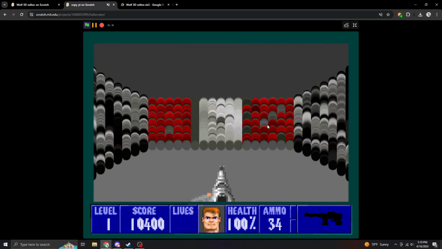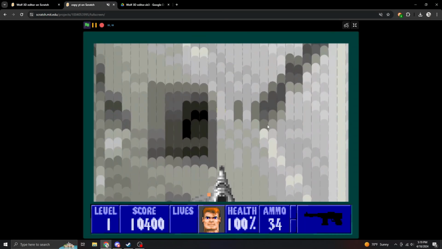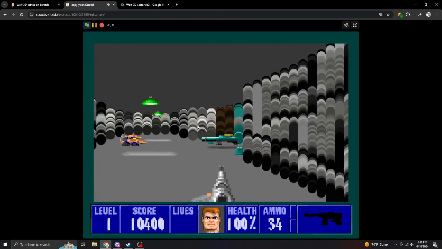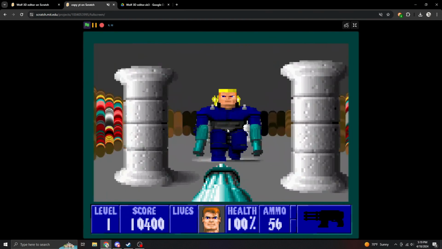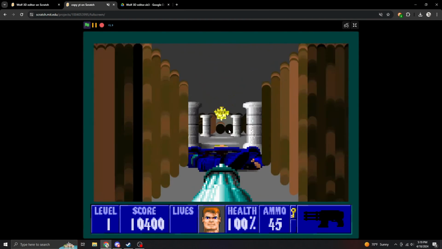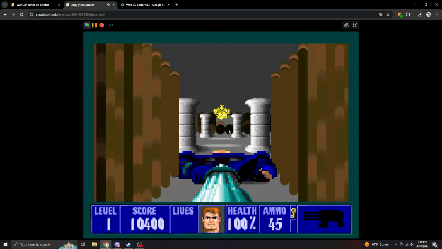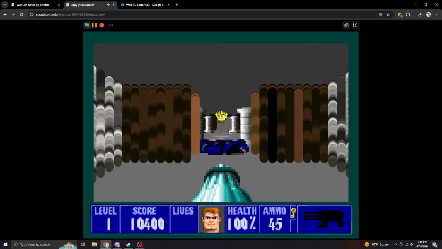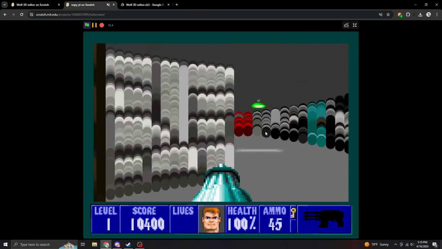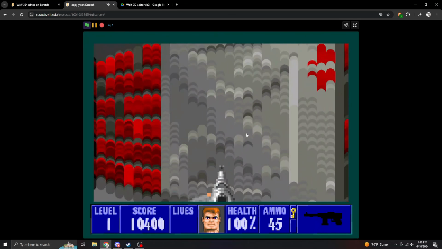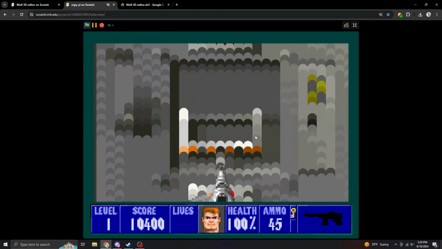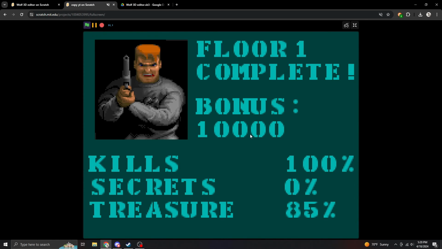But as you can see over here, we have our key door. Can't open it normally. So I'm going over, I'm picking up the chain gun, and I'm going to go into this room and fight the big boss. As I said, pro tip, just go right into him and just spam hold down the chain gun and he'll die pretty easily. Now we have the gold key. Go over here, hit it. We're over here, elevator, hit it, switch, hit it, boom, floor 1 complete.